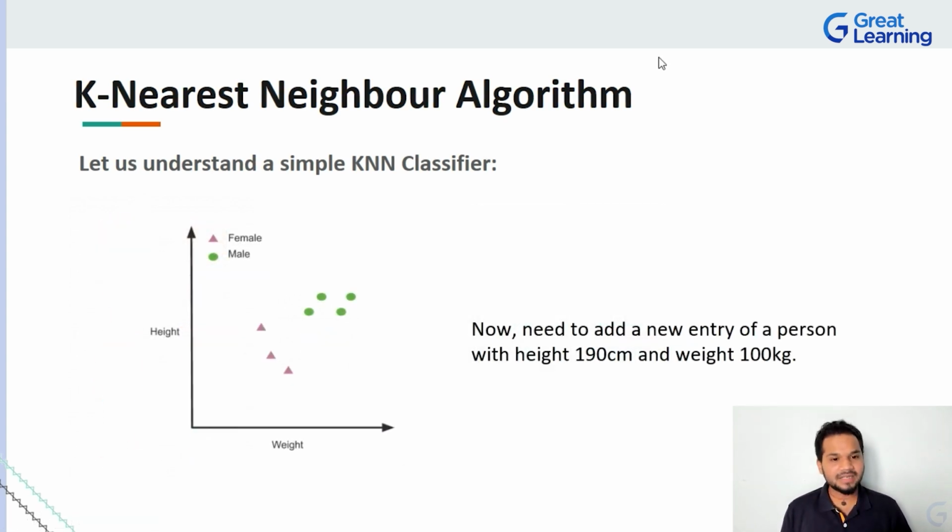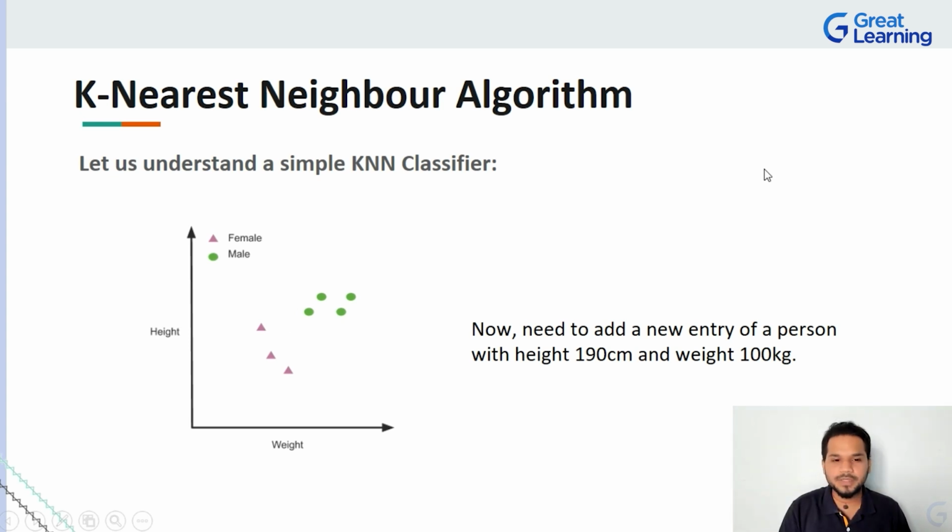We know that. But if I plot it on a graph, as you can see, there is a common pattern that's appearing here. You can probably see that the females maybe have slightly lesser height and maybe they weigh slightly less than the male population of data. And you can see all of these pink triangles are females, and you can see all of these green circles or green spheres. These are the male population.